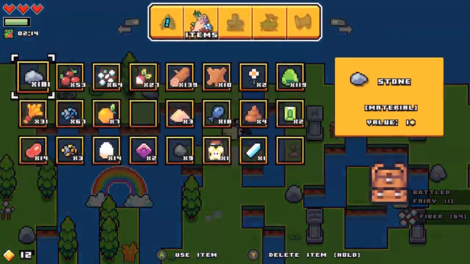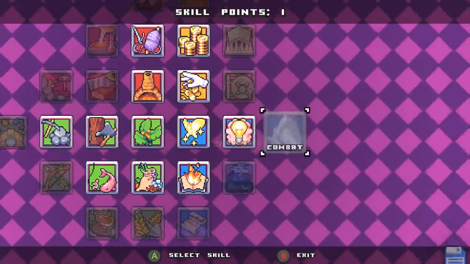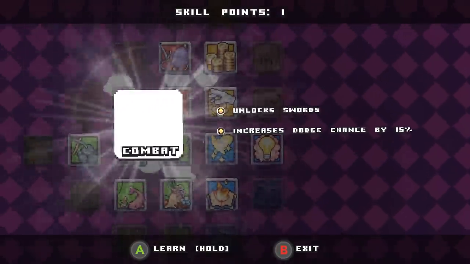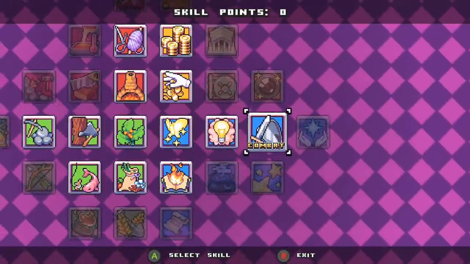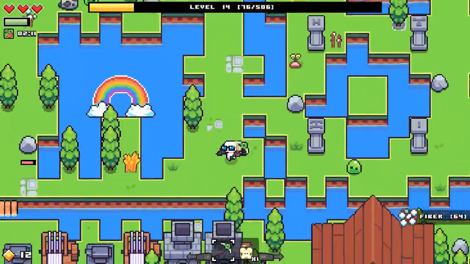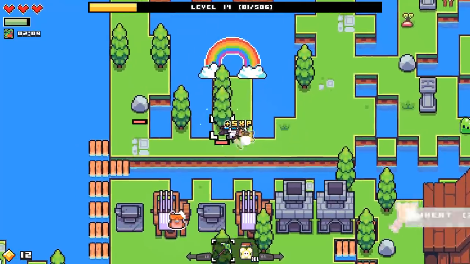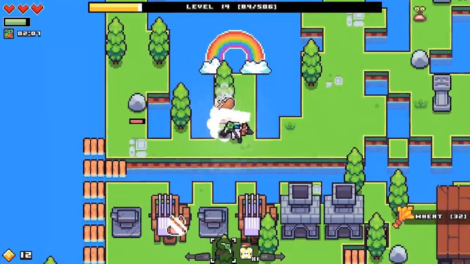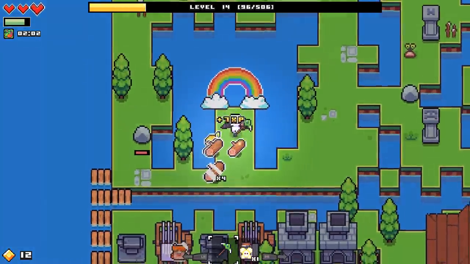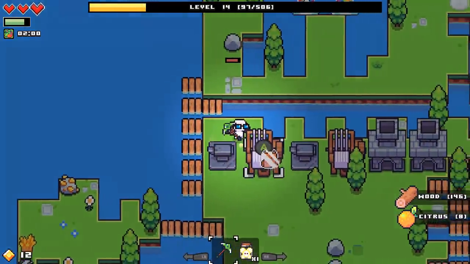So let's go ahead and spend our one skill point. And I'm definitely gonna put some good use to it. Like I said before, I wanna get combat, which unlocks swords, increases dodge chance by 15%. And why I want the swords is for one specific reason, and that is later down the line, we can unlock a sword that works the same as a pickaxe, and after that, it's game over. We become so productive. It's so amazing. So that's definitely a big thing I'm focusing towards, because we can make some major, major progress.